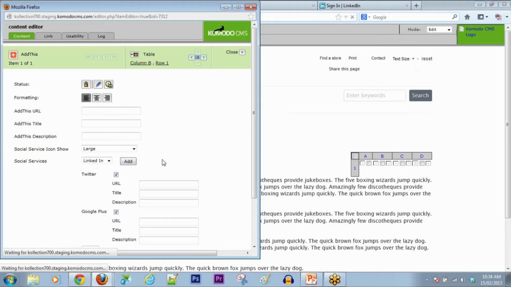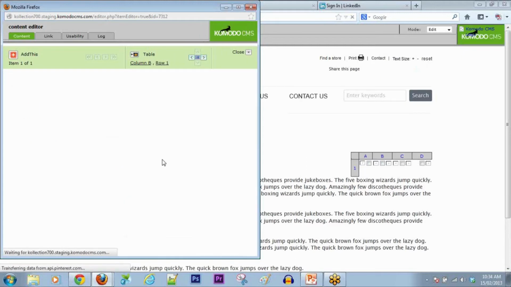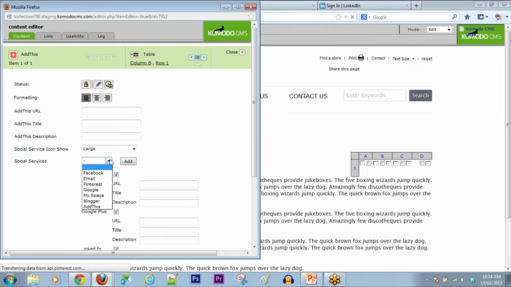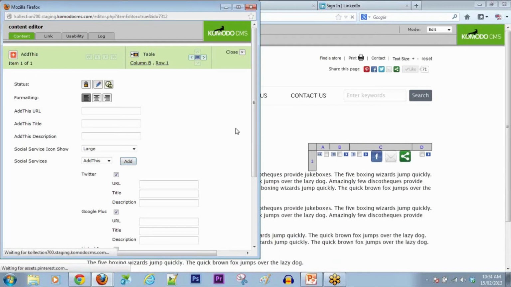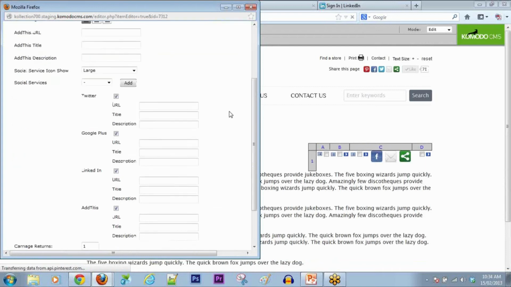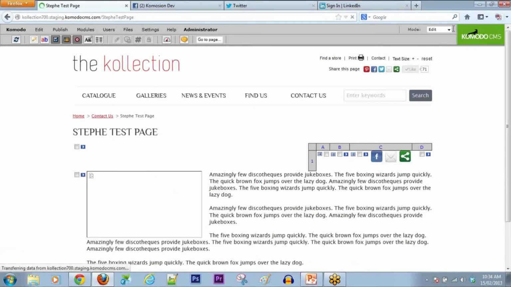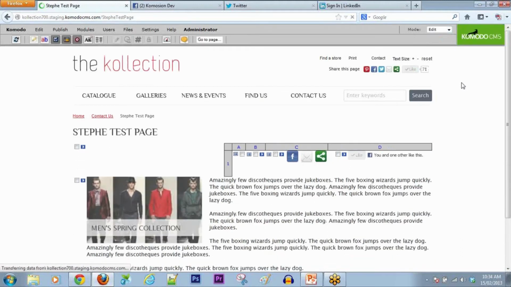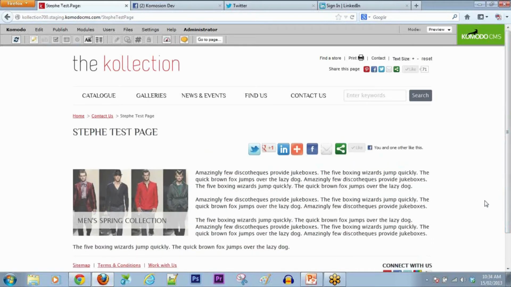And of course, the Add This tool will allow you access to the whole suite of Add This items. I was a bit too quick for the system there. Lovely. So there's my LinkedIn, my Google+, my Twitter.